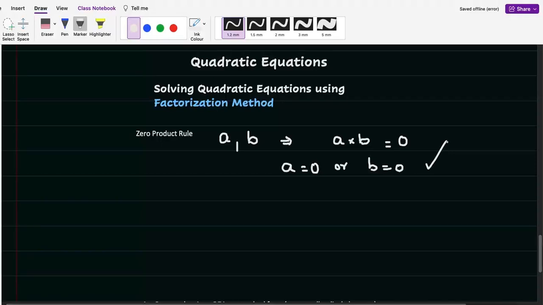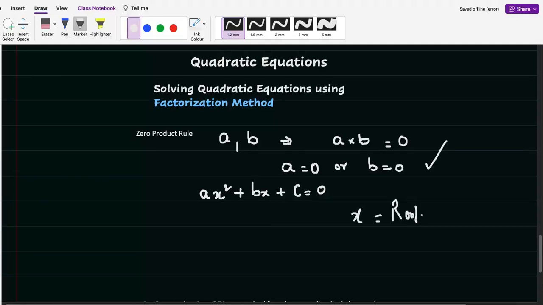Okay, so you know a quadratic equation is in the form ax square plus bx plus c, correct? You have to watch the first video before watching this, then you will understand. So this is in the form ax square plus bx plus c equal to 0. This is your quadratic equation. Now how to solve it? What do you mean by solving an equation? It means finding the value of the variable, or in other terms, the roots of the variable.